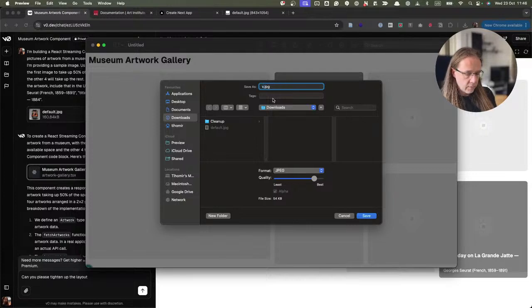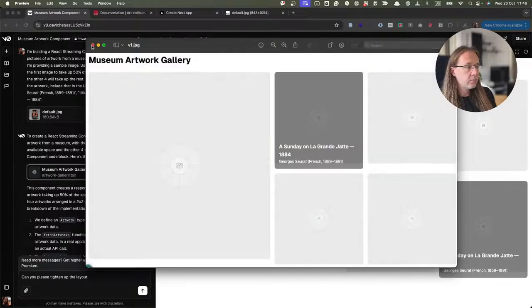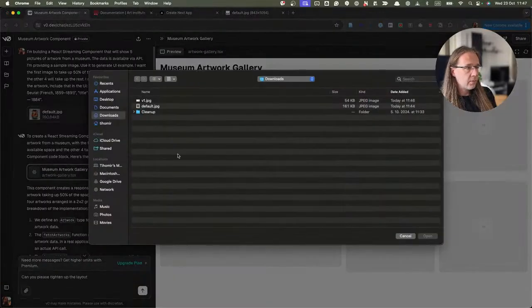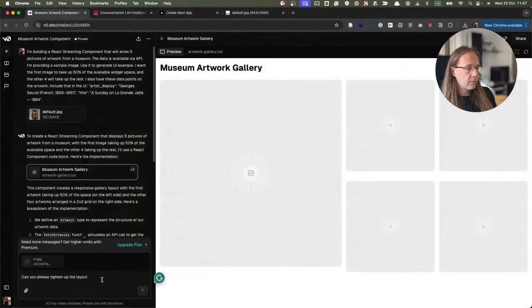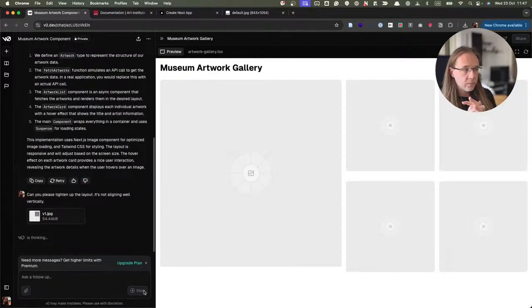Well, V1. All right, let's upload this. It's not aligning well vertically. Let's see how it does. I mean, sometimes it goes well, sometimes it takes a bit of experimentation.